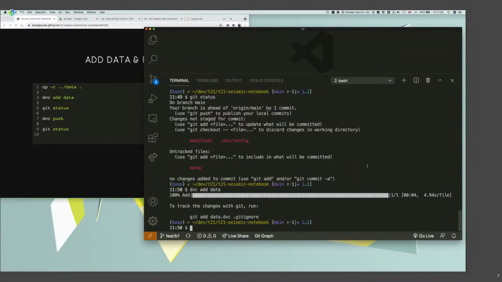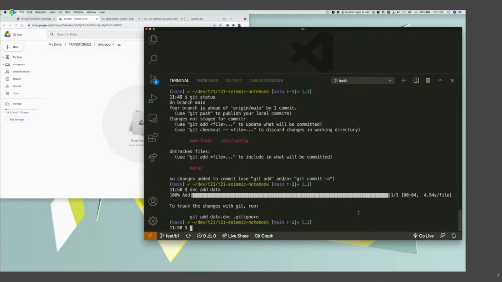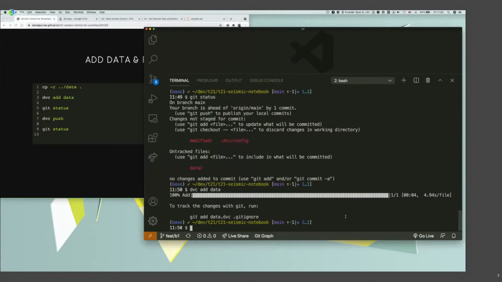So we've added the data. Has anything popped up in here yet? No, there's nothing in my GitHub yet. And I think that's because we've added to a staging area, just like we have a staging area in Git, we've added to DVC's staging area. And now it's asking me to track the changes with Git.